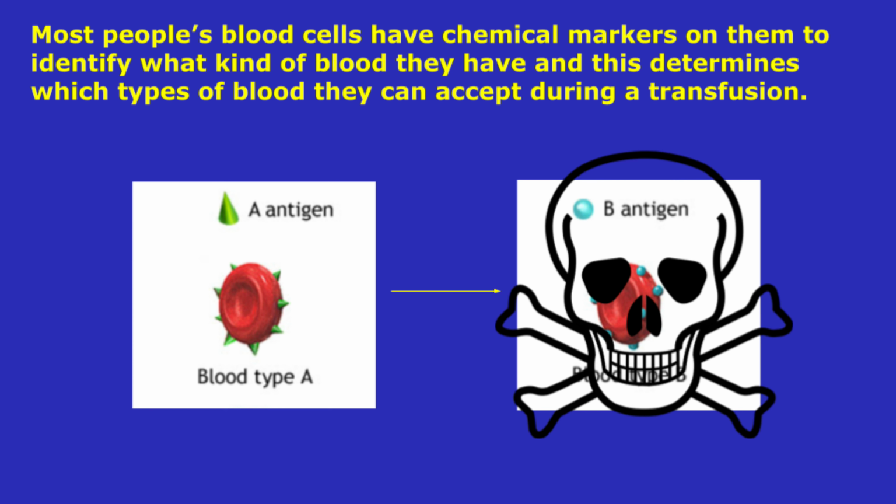Furthermore, your blood doesn't understand that it's not in its own body, and it assumes that the type B blood of the person it's been put into is actually the invader, and so it will attack and destroy the new person's blood as well until that person simply dies very quickly. So congratulations, you've just killed that person. So the point is that you have to be careful who you give blood to. So let's talk a little bit more about the other two blood types with that being said.